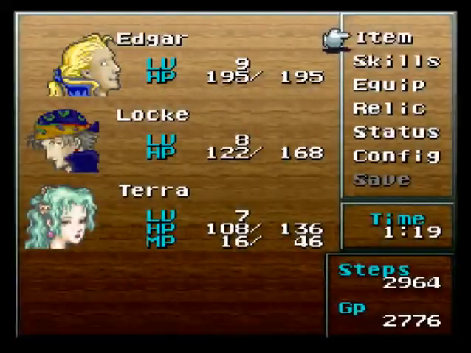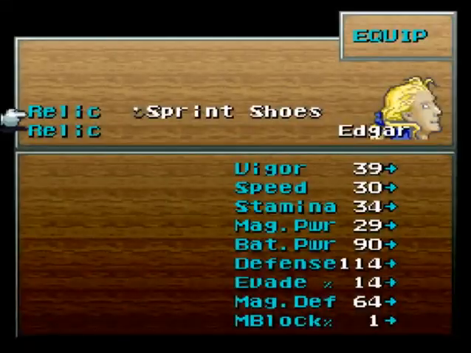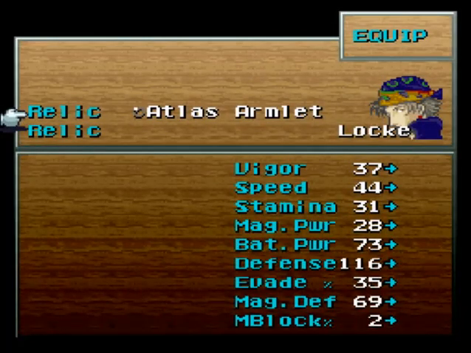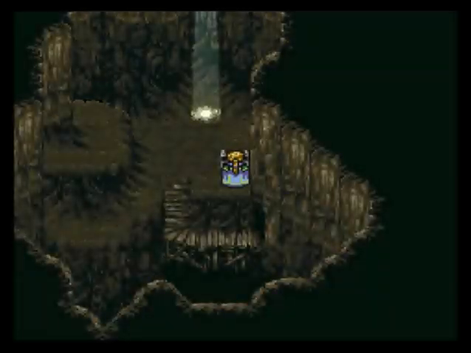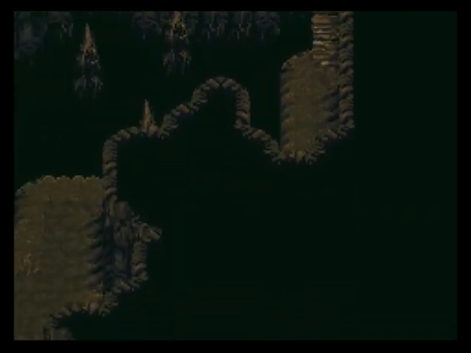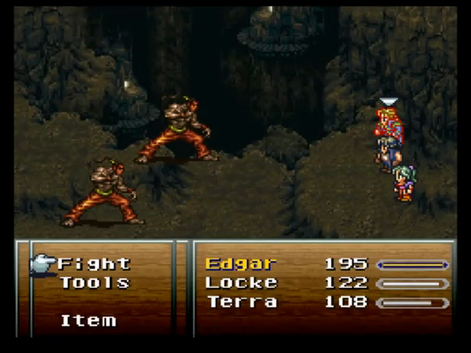Atlas Armlet. Alright, so that we're gonna replace with Locke, because no more stealing. And we're gonna give you Sprint Shoes and Running Shoes. Atlas Armlet. So who gets... Oh, yeah, okay. Atlas Armlet and Hyper Wrist. Papa got the new pair of shoes. So now we can find our way around that and overstep the bridge. There you go. Now Edgar's gonna go first.